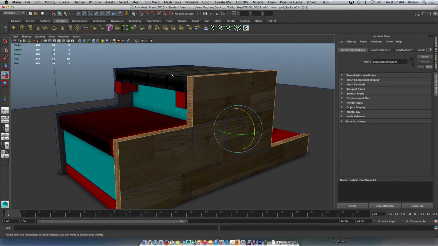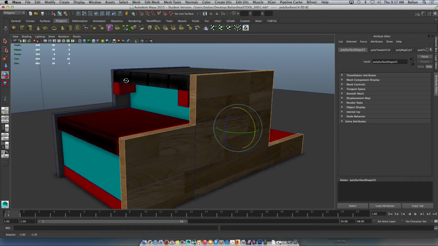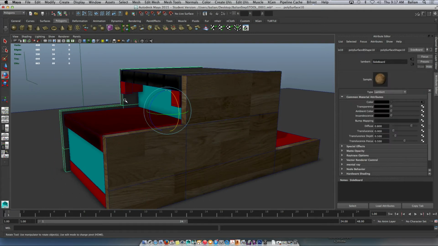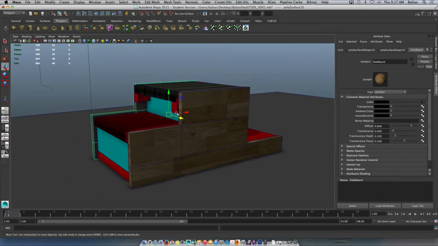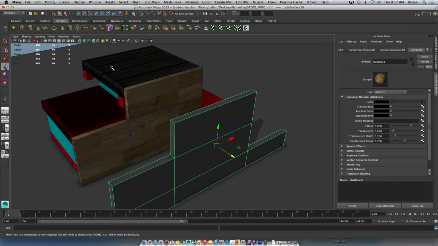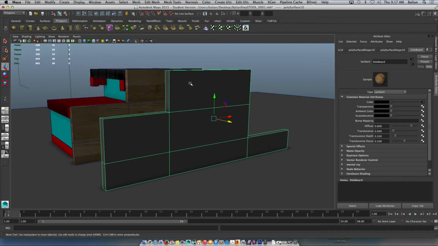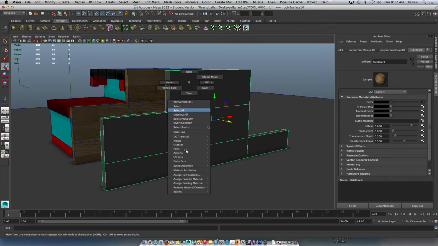All right, so what I want to do is do the same thing, perhaps on this side. So I'll just bring this piece out right now, press W here, and we'll go through the whole process of doing this from scratch, including maybe the top as well. Okay, so here's what I have so far. It's just a basic form, and I'm going to apply a new material on it.